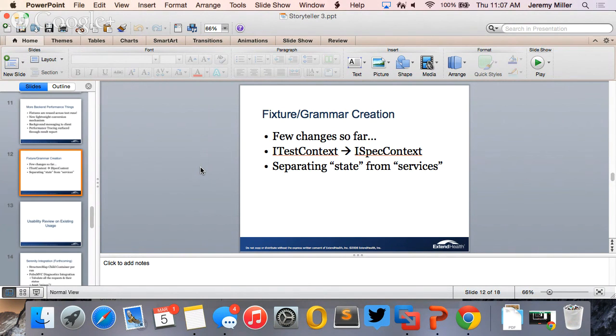The biggest thing we did that I think is going to break things is the state, the things that you cache within a specification run to use later, is completely separated from the service location to the application. Andrew, you and Zach hit that a couple times, didn't you? Yeah. So that is very specifically based on what you guys hit, but it should have been done in the first place anyway.